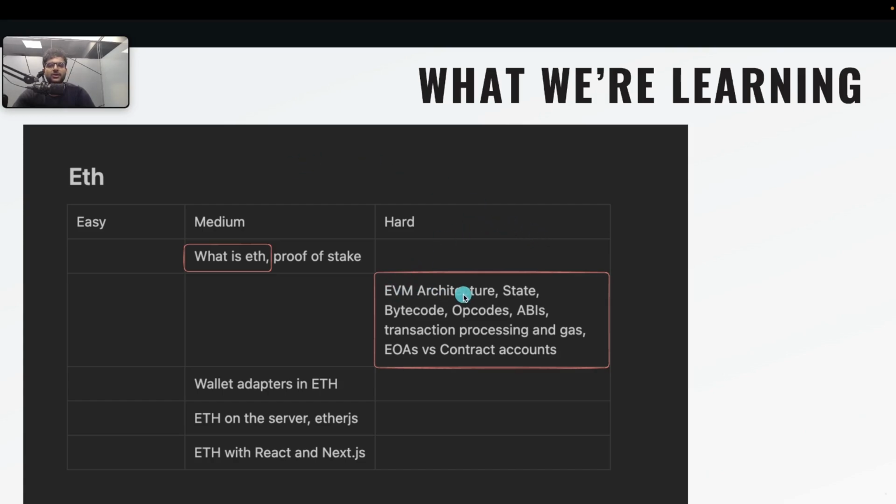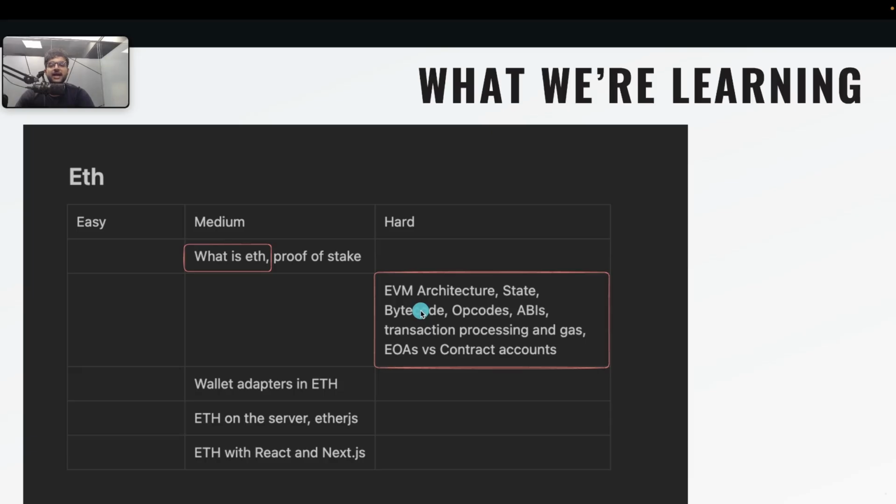We'll understand the architecture of the EVM, the Ethereum virtual machine. We'll understand how state is stored in Ethereum. It is different from how state is stored in Solana. That thing we have already done in Solana once. Solana has a very weird data model. The biggest learning curve in Solana is the data model. We have done that. It is much easier in Ethereum. That is what we'll discuss today.